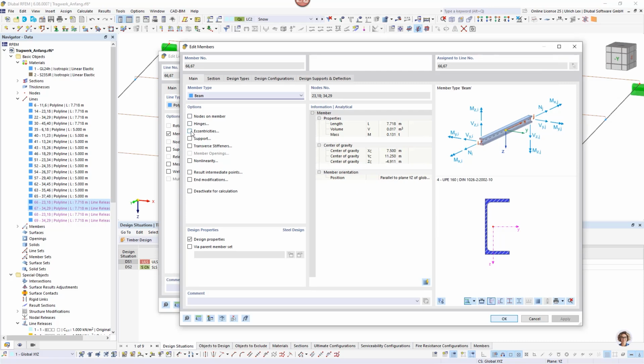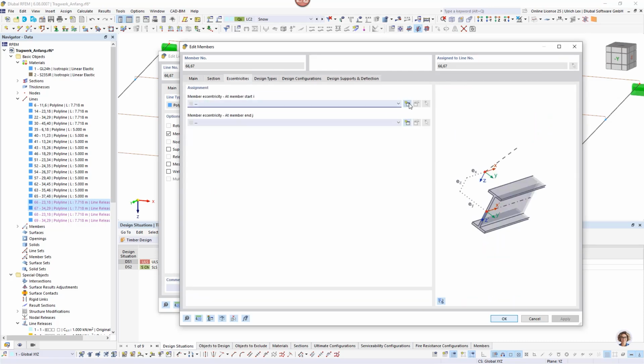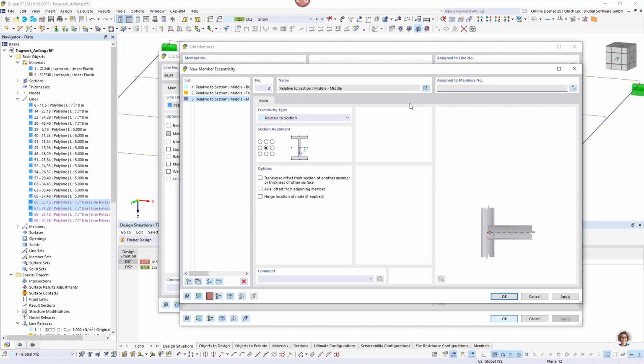So we can here choose eccentricity and create a new eccentricity. It should be as a type relative and absolute, and the absolute value should be in Y direction.